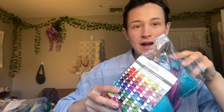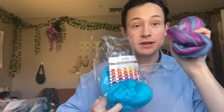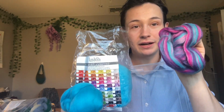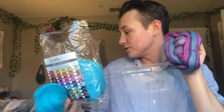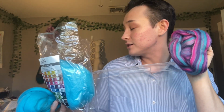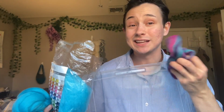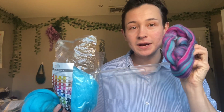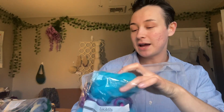And this is more Ashford fiber. Again, this is all de-stash, except for this is a little leftover part of a braid that I have from Xander's Cottage. I have some more merino braids from Xander. I don't have a ton of merino, but he is a lot of the merino that I have. It's because it's in colorways that I just like, a lot of greens and blues, because those are definitely the colors that I like to spin. But I had a lot of fun spinning this up, and so this is just a little extra tail, and I think I am going to put this aside with the silk. So maybe I'll turn this box into things that I am planning on spinning sooner rather than later.